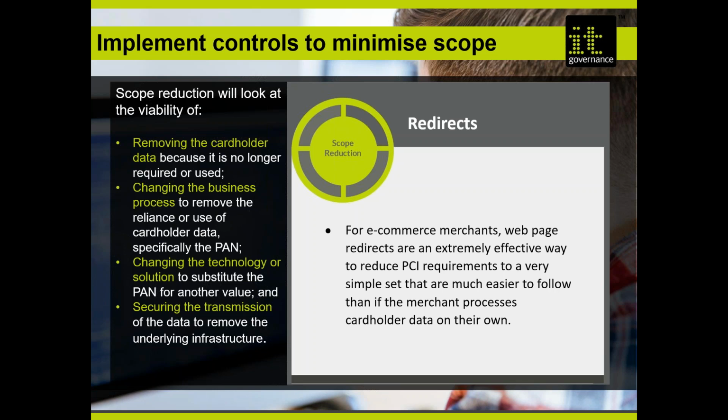So you can see in this case that the merchant's website is now out of scope because the payment processing by the client to the payment provider is a direct link. There's no cardholder data flowing through the merchant website. The payment provider will verify the validity of the card and provide all of the authorization, settlement, and clearing upon completion. And then you're redirected as a customer back to the e-commerce site.